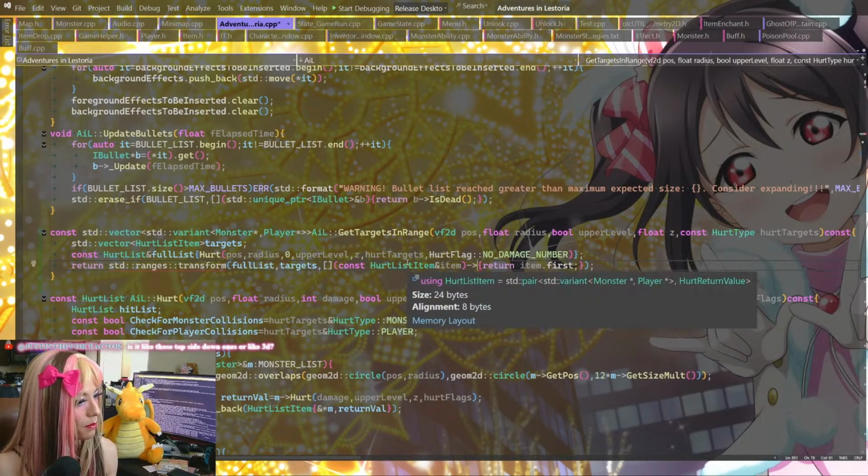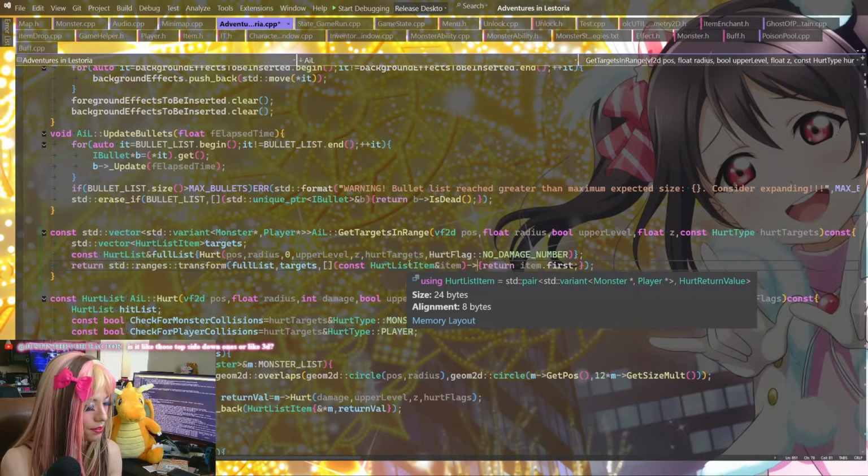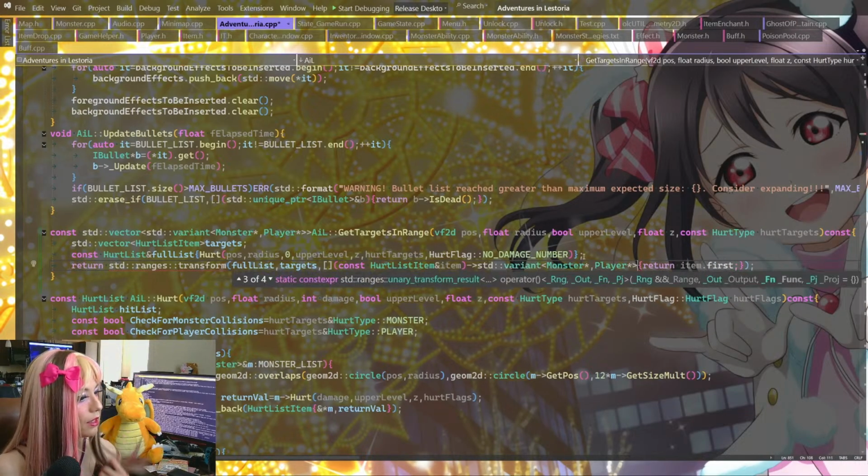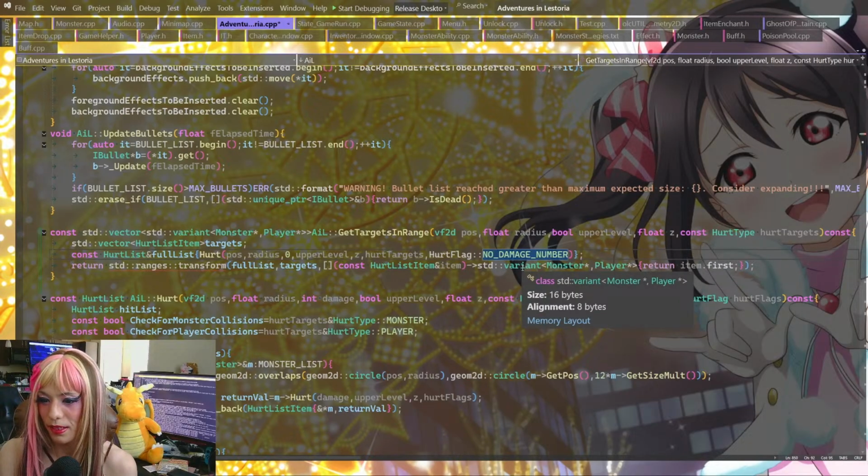So maybe I should actually put what this is going to be. I think a herd list item is two things, so we need to specifically say the output is a standard variant. I don't think it can auto-deduce that, for whatever reason. So we're going to say this is a standard variant containing a monster pointer or a player pointer. And I'm seeing now that maybe that was the whole reason it couldn't figure out what was going on.